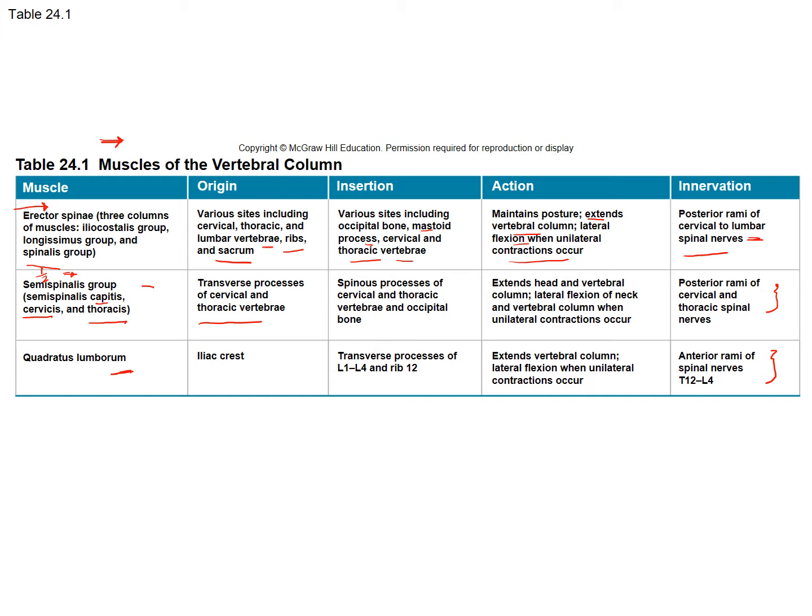Again, just to review the bone, this is a lateral view of one vertebra. This will be the spinous process. But in anterior view, it usually has two wings, and this will be the spinous process. This is the spinous process, and this is the transverse process. Remember that, because bone is very important. If you're comfortable while reading the origin and insertion, that means you did a great job studying your bones.